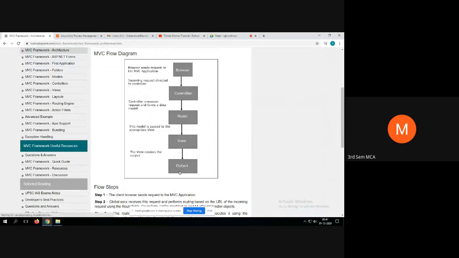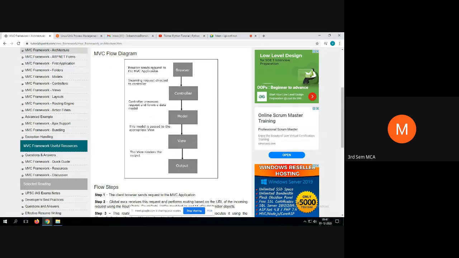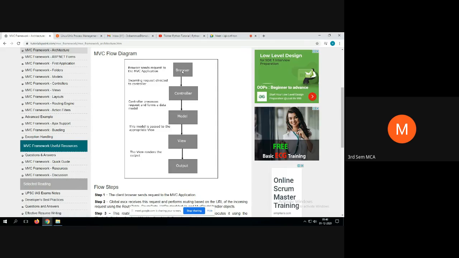So that is nothing but, see, here in the first step you are making a request to register as a new user, and in the last step you got the confirmation stating that yes, you are successfully registered. So in between you can see what is the role of model, view and controller. First you are starting with the GUI of the application, that is nothing but the browser. See, the browser also represents the view component. It will accept the input.